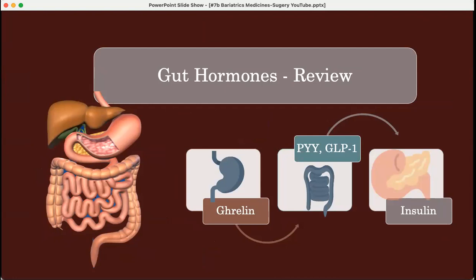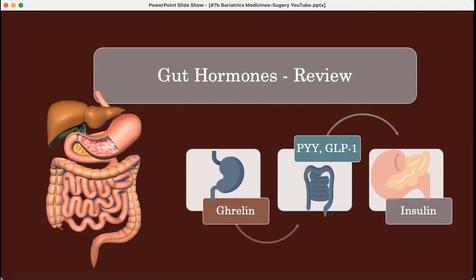So remember, this is a review of the hormones. Ghrelin is produced by the stomach, your hunger hormone. And by making the stomach smaller, you're not getting as much ghrelin released. Now, the stomach is not completely removed, but the majority of ghrelin is produced in this upper part of the stomach. And as that upper part of the stomach is made smaller with this pouch, you get inhibition of continuous ghrelin release. So you get satiation more quickly. You can eat small portions and you don't feel hungry anymore.